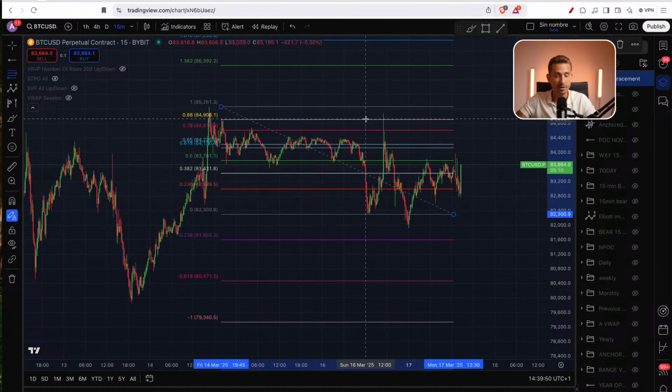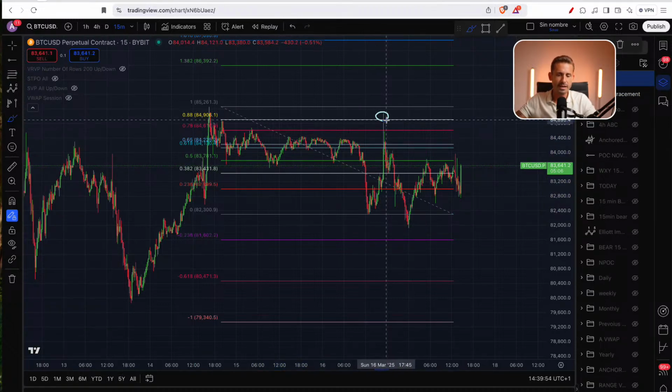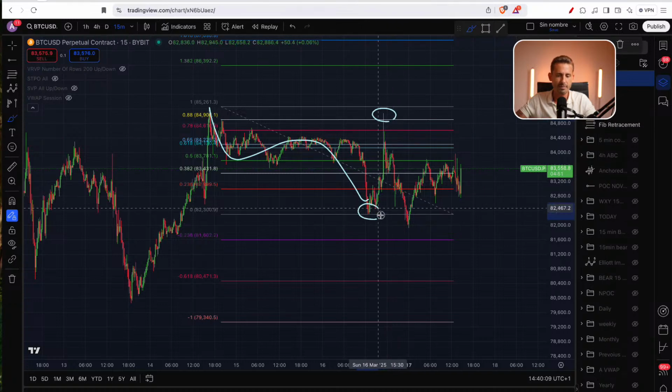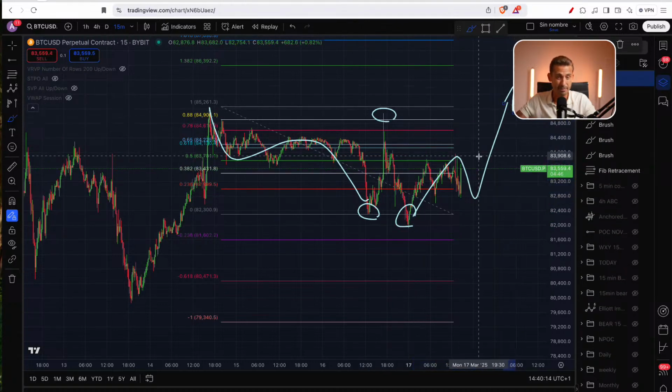the 0.88 Fibonacci. When we get above the 0.88 Fibonacci, we start thinking of flats. We start thinking of possible flat corrections, okay? As soon as you get above the 0.88 Fibonacci from a three-wave structure, you start thinking of, okay, we could claim the lows and get a bounce possibly above $85,000.